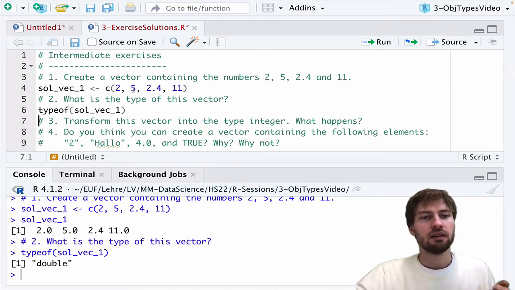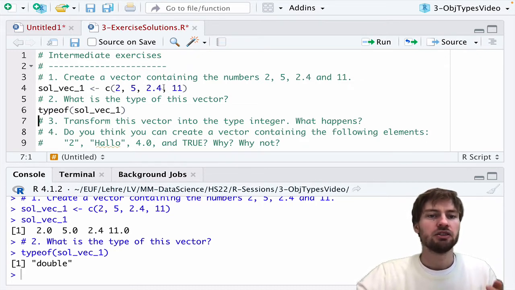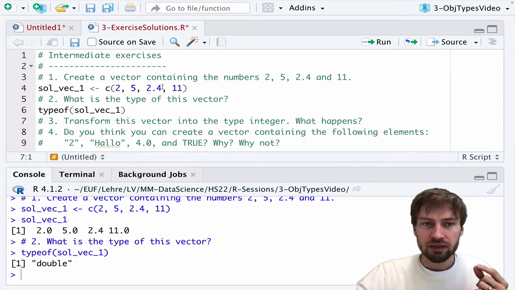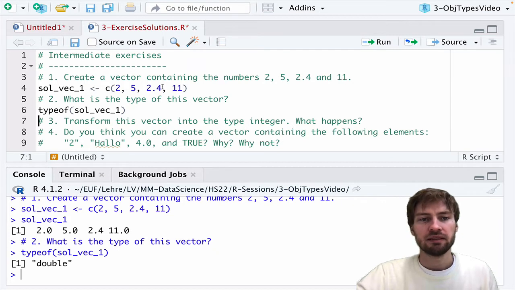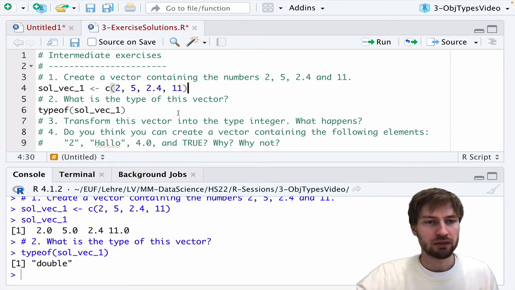Doesn't matter whether there are 3 elements that are of type integer and 1 element that is of type double. In the end, even if it's only 1 element against many others, the element on the highest level of the hierarchy of object types determines the overall type of the atomic vector.